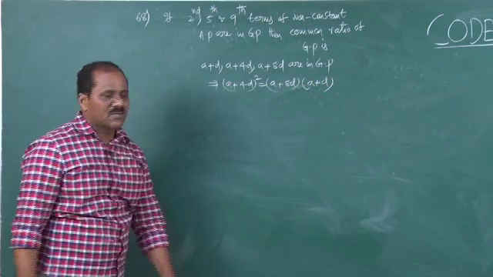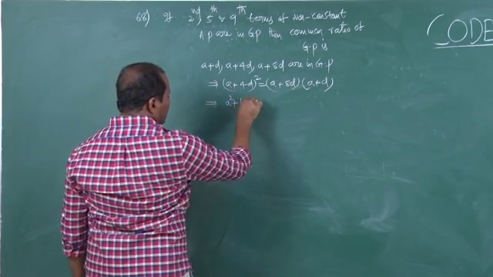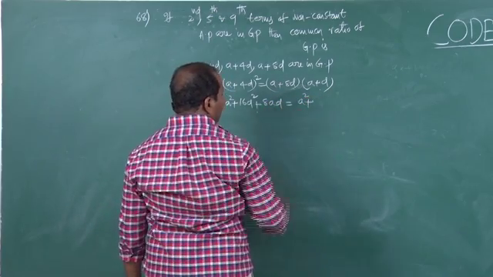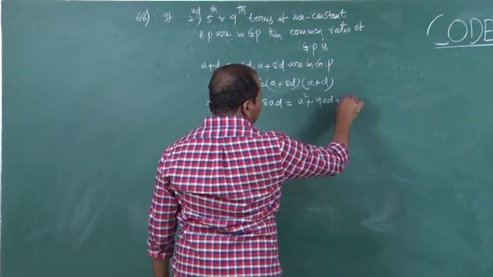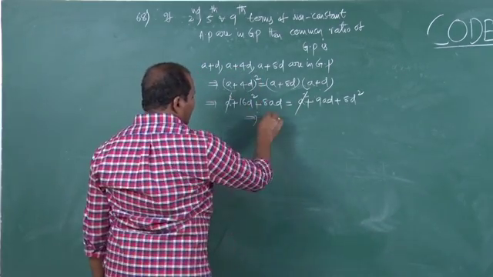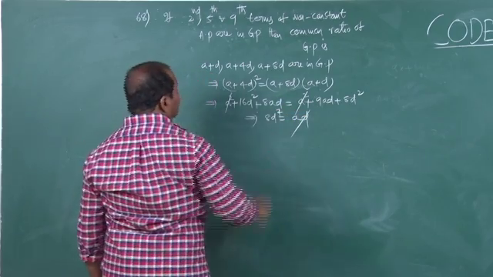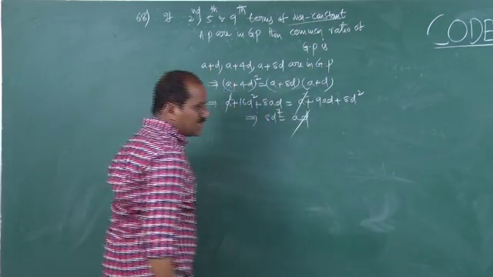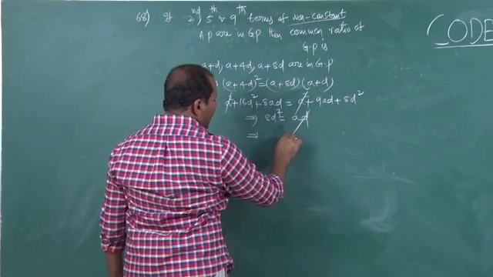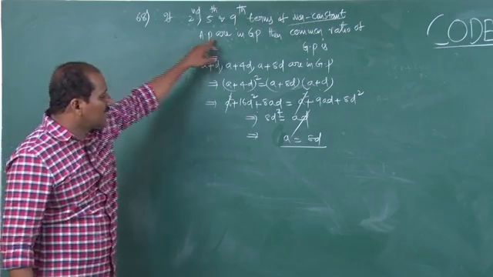Since the terms are in GP, using the GP condition we got a square plus 16d square plus 8ad is equal to a square plus 9ad plus 8d square. a square gets cancelled, implies 8d square equals ad. Since d not equal to 0, because it is a non-constant AP, d can never be 0, so cancel one d on both sides, remaining we got a equal to 8d. This is the condition for the terms to be in GP.